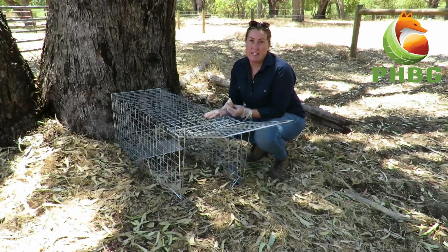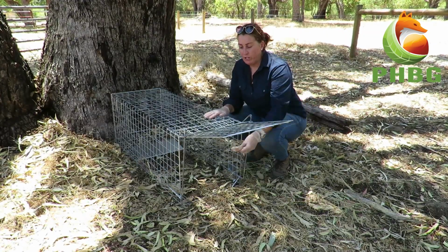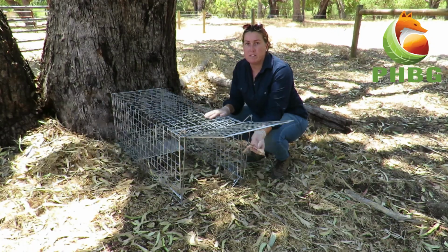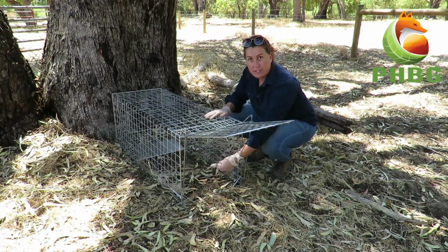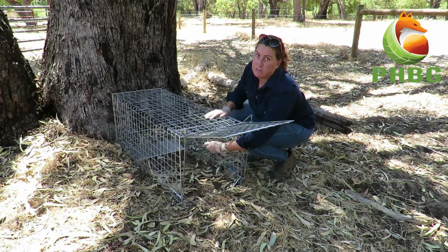So once Mr. Fox is comfortably taking the bait from outside the trap, we're going to gradually work it inside the trap but still have it as a free, easy feed. So to start with, you want to put it close to the gate, and then we're going to eventually move it further towards the back.